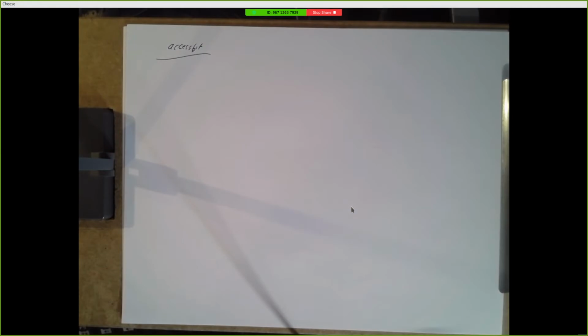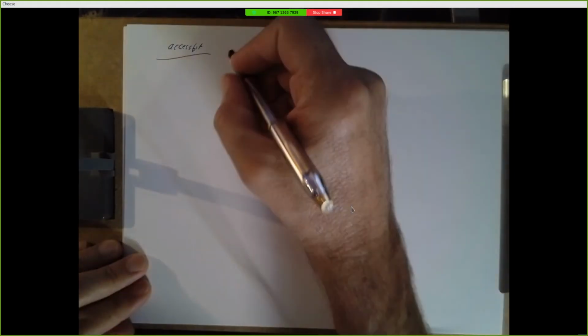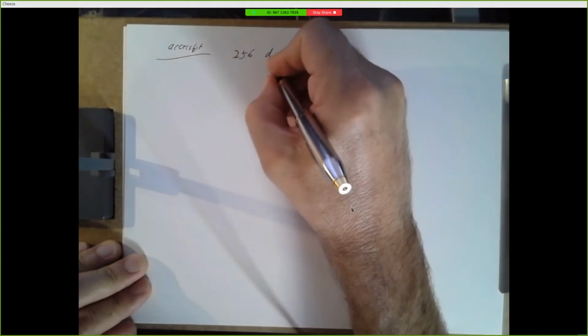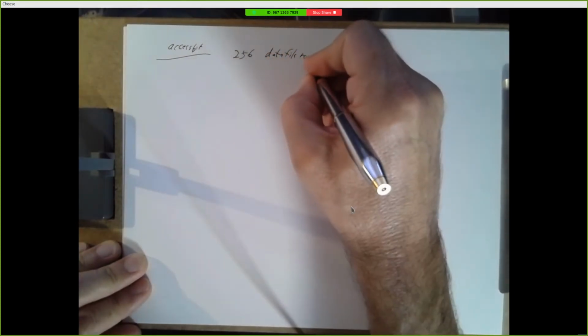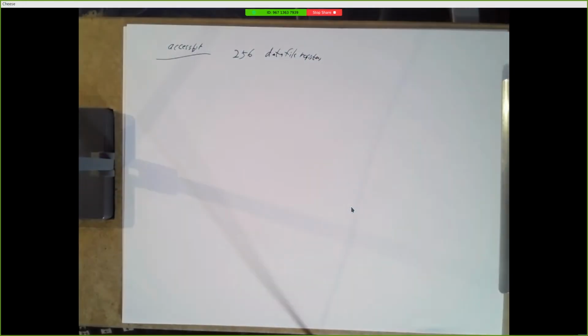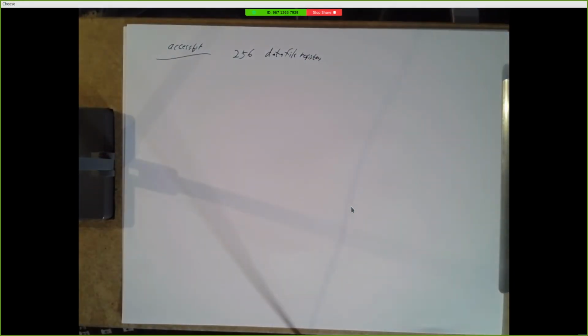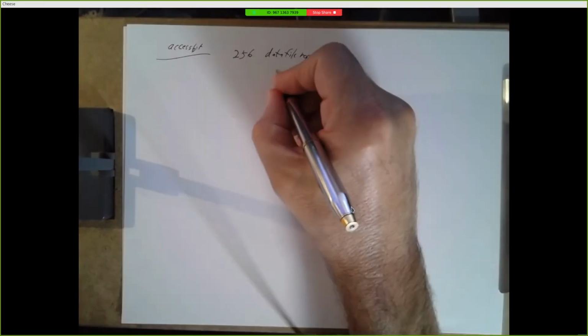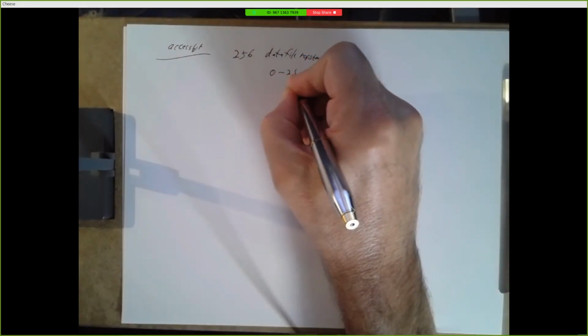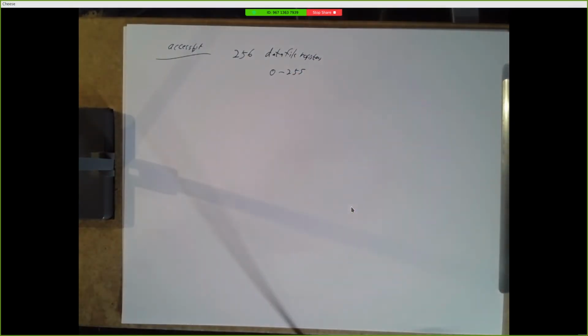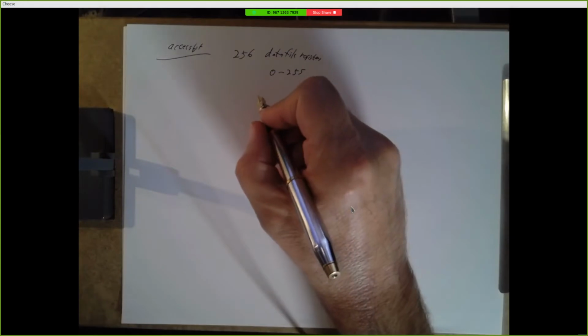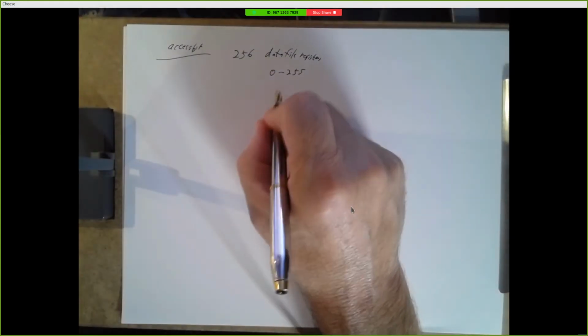Let me start off by telling you a few things that I haven't been completely open about yet. The first is the PIC processor we're using has 256 what I'll call data file registers. These are memory locations that we can use as just plain old variables. Anytime we want to store a value, use a temporary value, or make a counter, we can use one of these file registers. Their address goes from 0 to 255 in decimal. And we're always going to work in hex, and I'm always going to write 2-digit hex to remind us that these are actually 8-bit numbers.